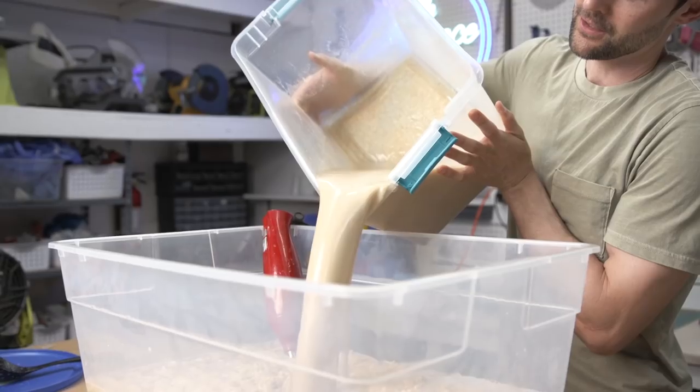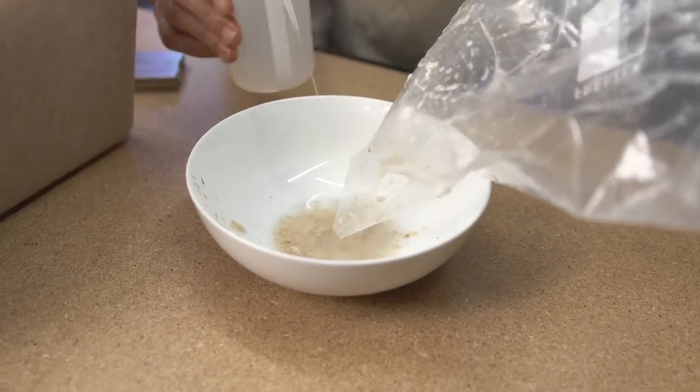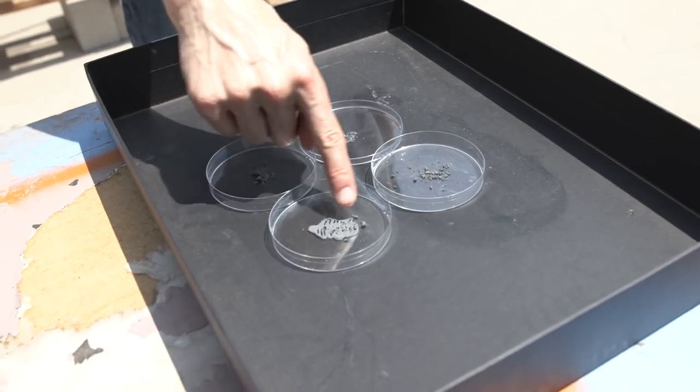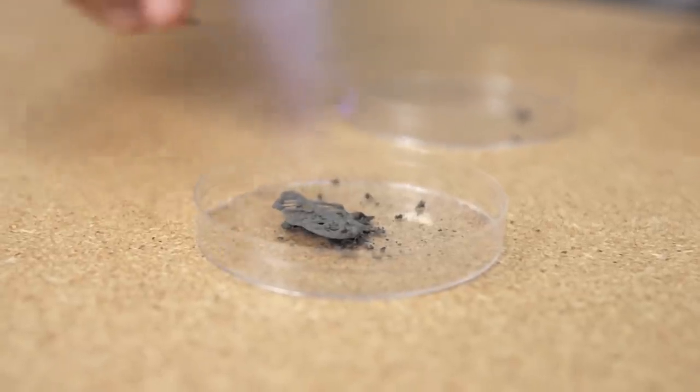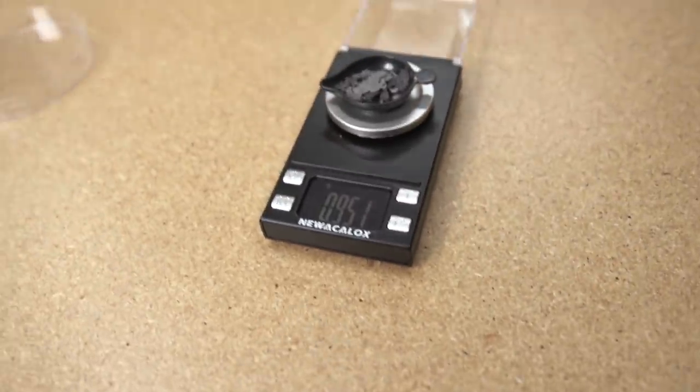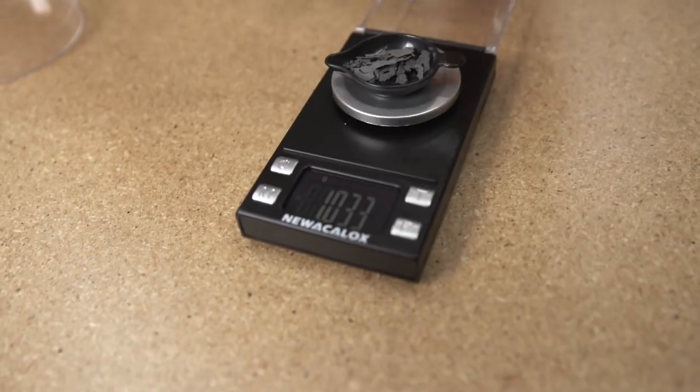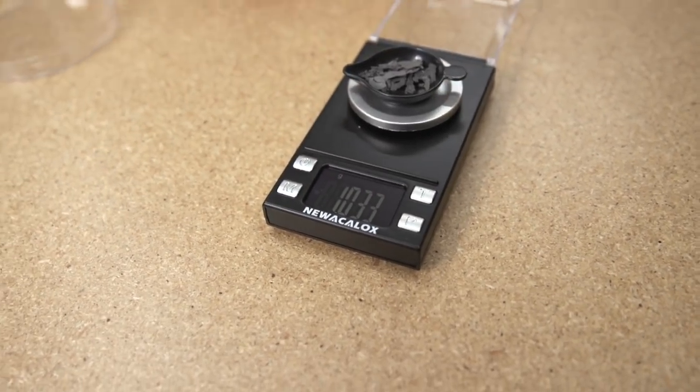I can smell the iron. That should be our seven right there. Not my best creation, but it's pretty good. Okay, so we've let the iron dry out. I'm going to scrape it all into one petri dish. Then we're going to measure out what our total amount is that we've collected from our bags of cereal. Oh, my gosh. Okay, so we have our one gram now. Now it's time to crush that up so it's a little more fine because it's kind of chunky right now. Then we're ready to fire up the grill and get to smelting.